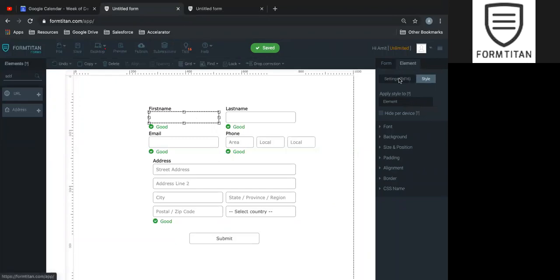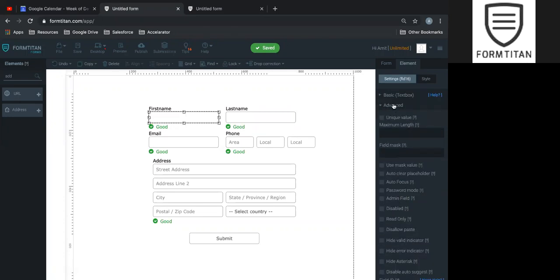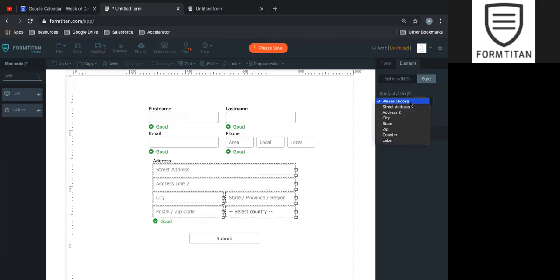And below it, you will get two tabs, Settings and Style, okay? Settings, you'll get tons of options. Again, each of them have got a video, so I do recommend you check it out if you're confused about any of them, okay? And then what you can do is on the right-hand side, you've got something called Style. And this is where you can really play with the attributes of each of these elements. I'll give you a quick example. I'll take address here. It's a big one to choose. So here I can choose street address.